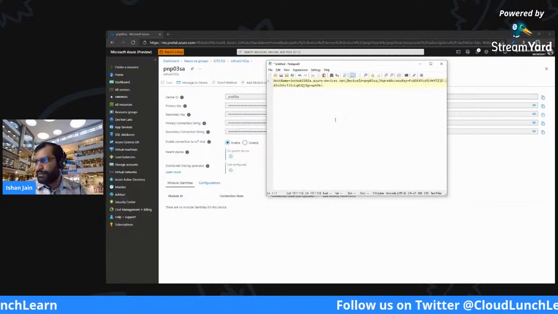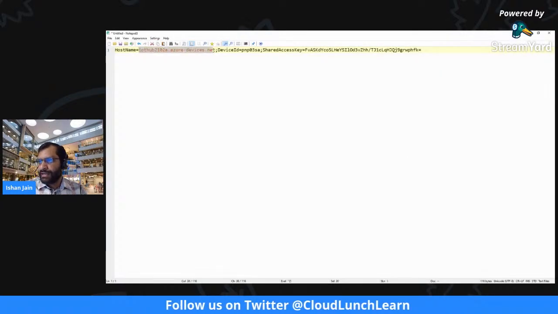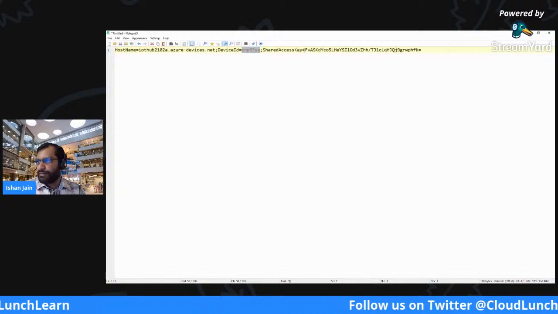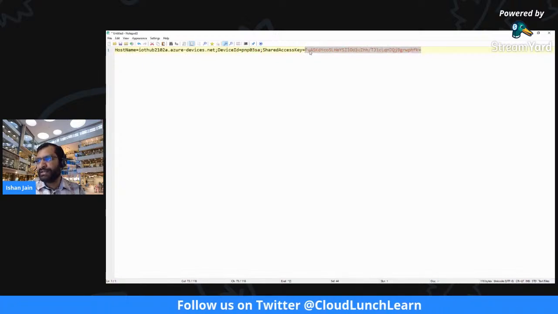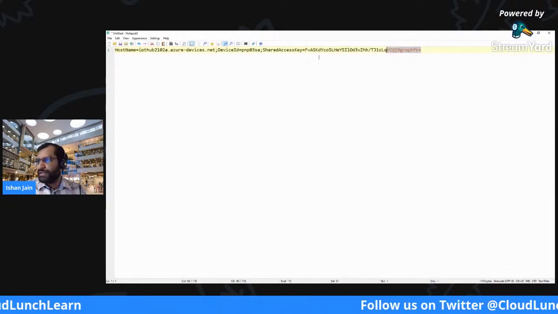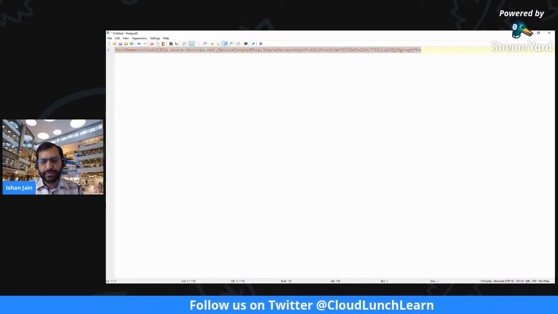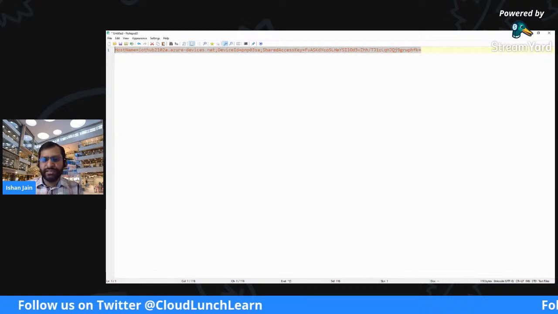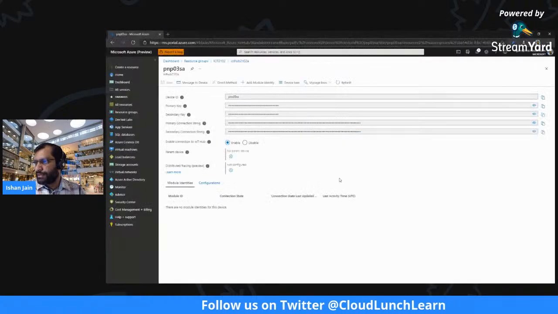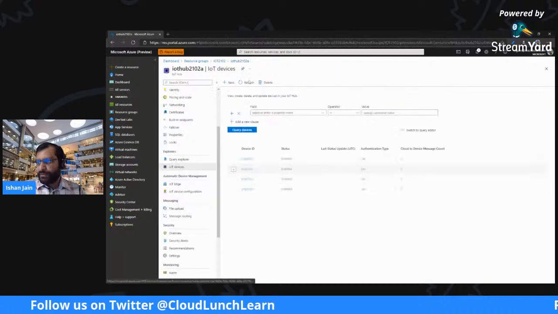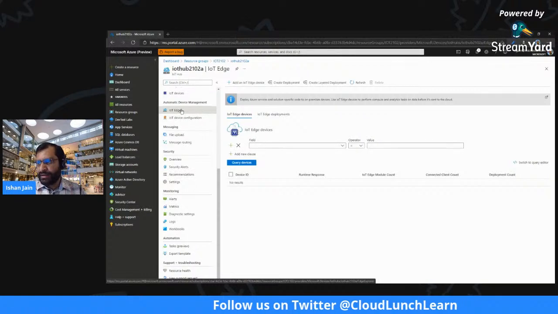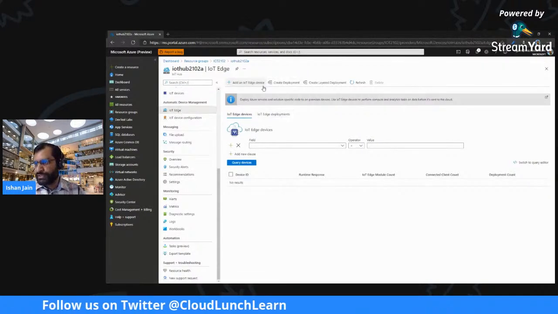So let's see what a connection string actually holds. It has the host name of the IoT Hub, the device ID I gave it, and then the secret key, or the shared access key. So that's all that's needed. If it's an IoT Hub enabled device, it will be happy with this. If it's not, then you might need to do some custom application that can use this to connect to the IoT Hub. So for instance, IoT Edge will be that type of device. And if you go back, here is a place where you can add your IoT Edges. I don't have anything set up right now for that, so I won't be able to show you this.